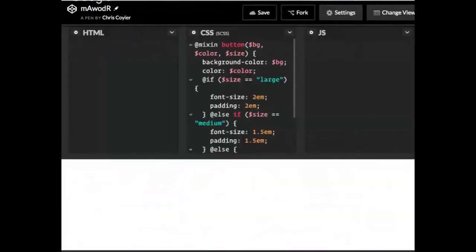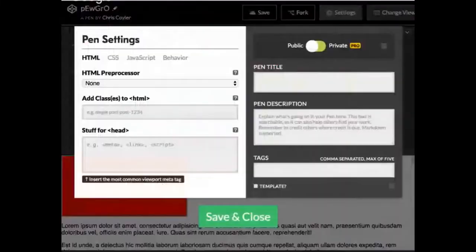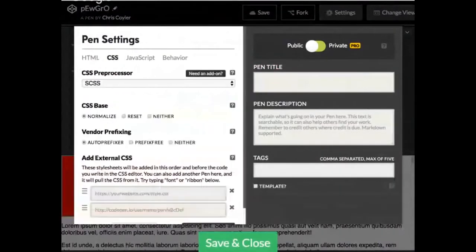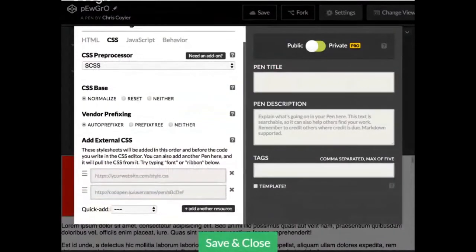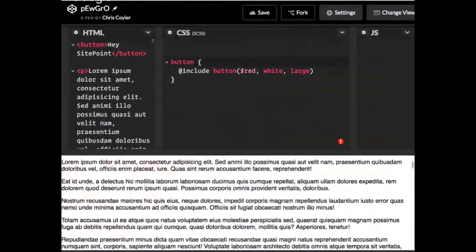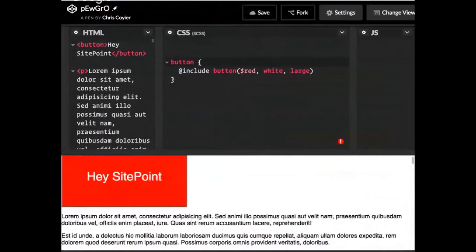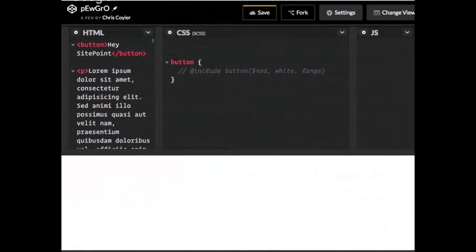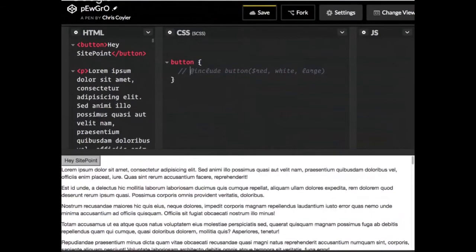I can just take this URL and use it as an external resource on this other pen. I'm going to copy this. I'm going to go into my settings. And under my CSS settings here, it has this opportunity to add external CSS. This is the kind of place where you could add something like Bootstrap. Maybe a lot of you have heard of that. I can just select Bootstrap from that, hit save, and it's going to apply Bootstrap to this pen. Now, it hasn't refreshed because there's an error so far. Let me comment that out. Then the error won't happen. And then you'll see Bootstrap apply to this pen. You can see the Bootstrap styles taking effect there.